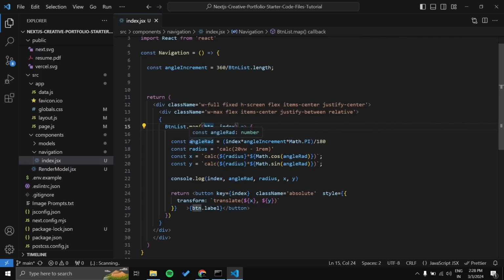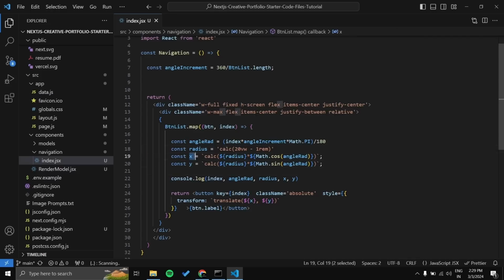So we will get different values for different buttons, and then we are using the calc function to calculate the radius. We are using the calc function because we are going to use these values inside the style, so in the CSS. So this will calculate the radius, and we are using both of these units, the viewport width and the rem, because we want to dynamically adjust the button radius based on the screen size.